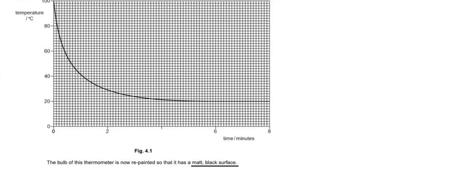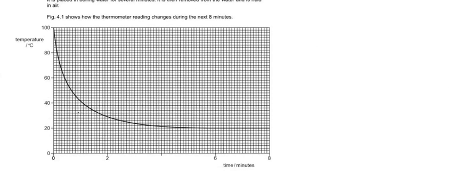So the best absorber is the best emitter of heat, and the white color, or shiny surface, absorbs a smaller amount of heat and also emits less heat. So it is a bad absorber and, simultaneously, a bad emitter. So when it is a bad absorber and emitter, this is the scenario.